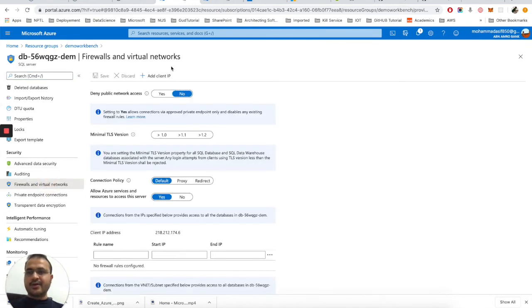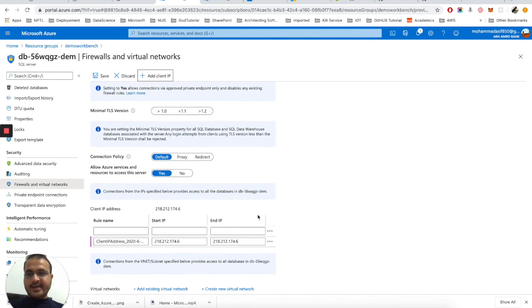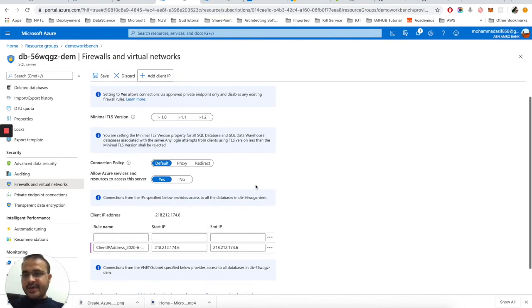In the firewall you can just go and add the client IP. Add client IP, it will save your public IP. Then you need to make sure that allow Azure services and resources to access the server is set to yes. What it will do is basically allow all the Azure services to access your database.